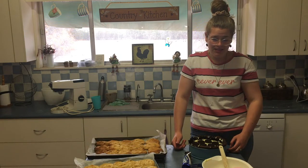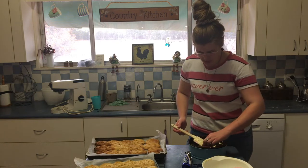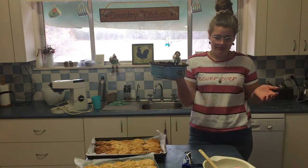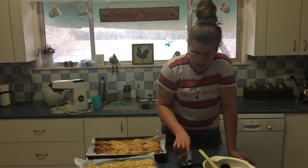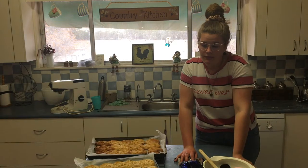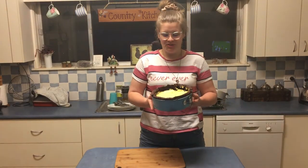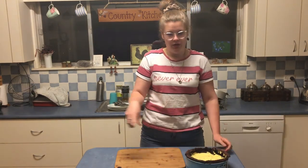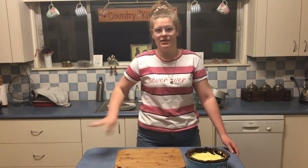40 minutes. I wasn't meant to put these on yet. That was quite misleading. And now I've got to cook it. 40 minutes. This is going to burn the brownies. And I recommend not doing this before you actually make a cheesecake. So the cheesecake has been chilled, come out of the oven and chilled. And so now I'm going to line it with the last layer of Oreos and then put the big cookie on top and then put it back in the oven for 20 minutes and then we're done.